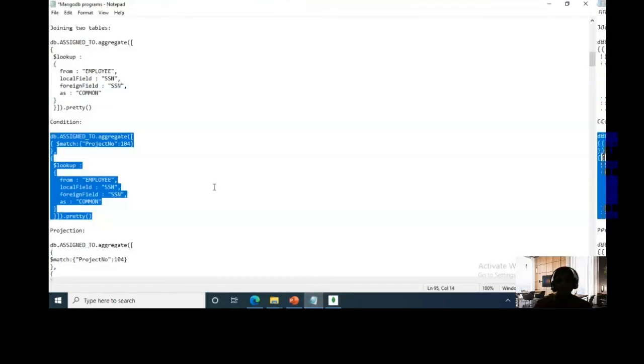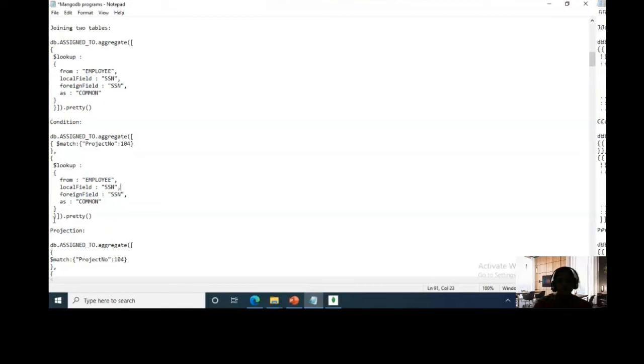So how could we make this change? By adding this condition. Now the next thing I need is, I'm not interested in all their attributes. I'm interested in only the name of the employees who are working on project number 104. So now let us check out how we can add that to our existing query.